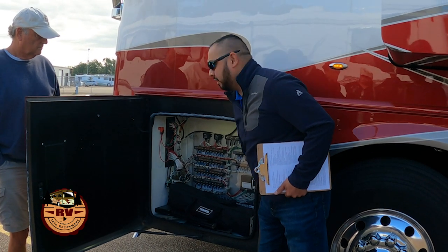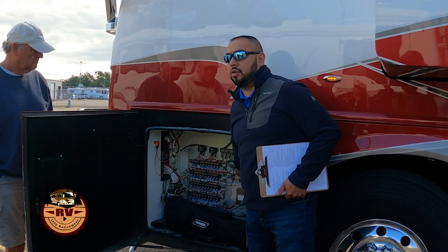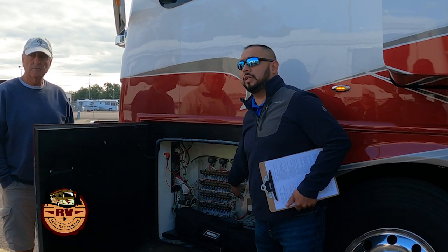You can put things in here. This does have that plexiglass cover on it, so that's a good thing. Some of them may not have a cover on it, or it may be a different style cover, so you want to just be careful what you're putting in there so you don't short something out.